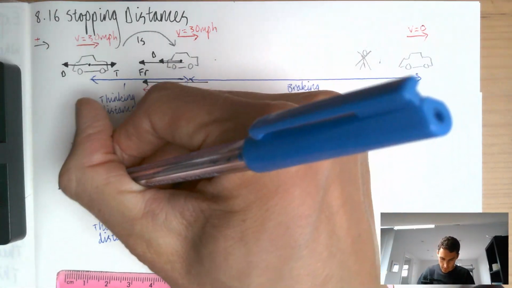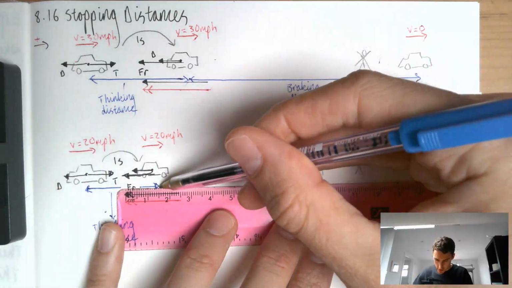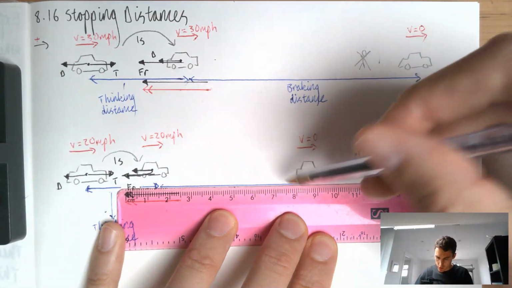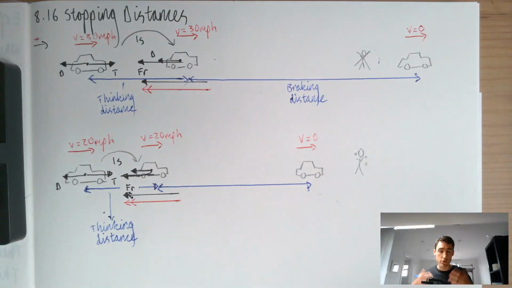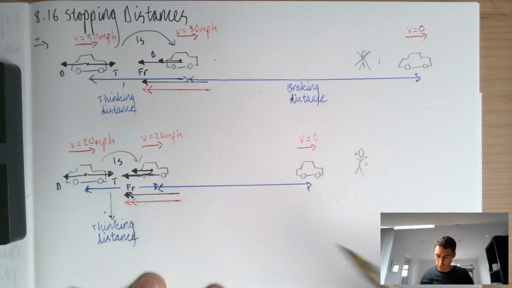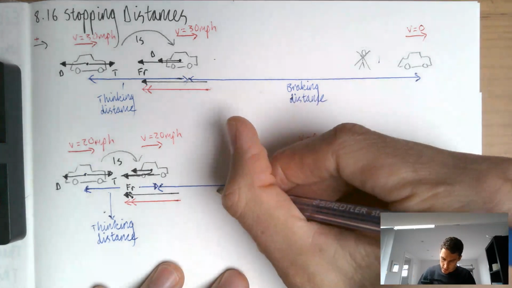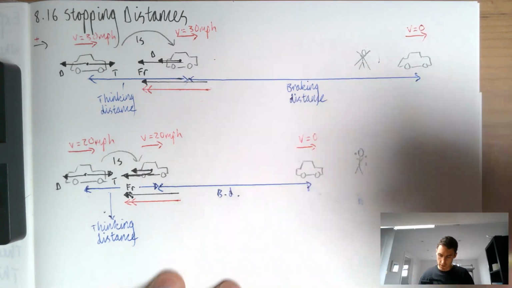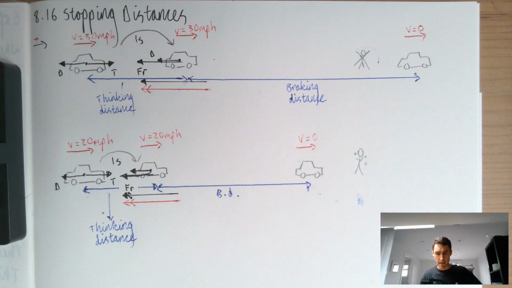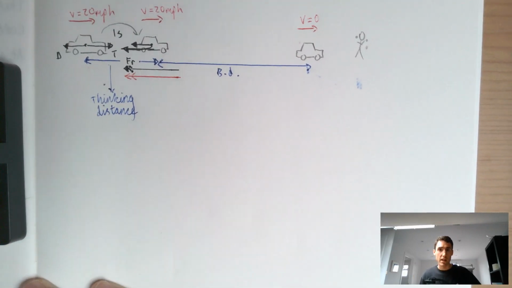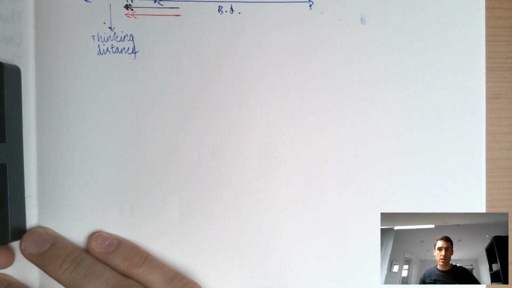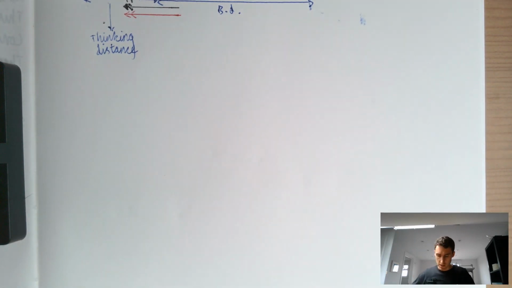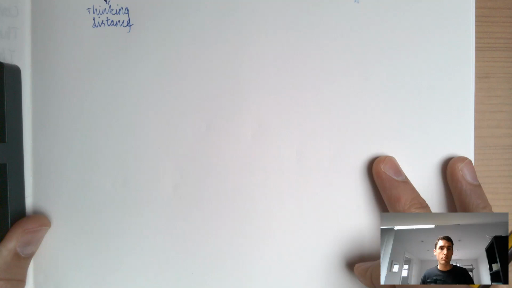I'll do arrows again. And we also want to illustrate to students that the braking distance is shorter when the speed is lower, because there wasn't as much speed to lose and you had the same resultant force in the opposite direction. So this is the braking distance. I'll just put BD for now, which is also shorter. So we can look at a couple more examples here, and if you just model it in the same way, we can then show why some factors affect the thinking distance and why some factors affect the braking distance.